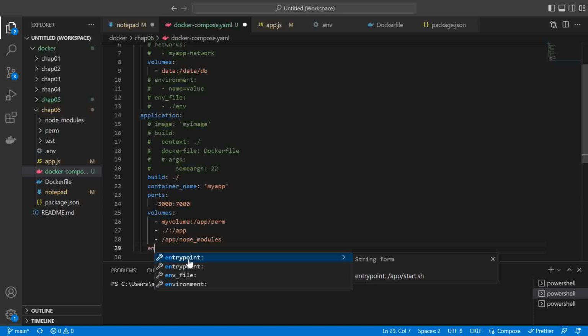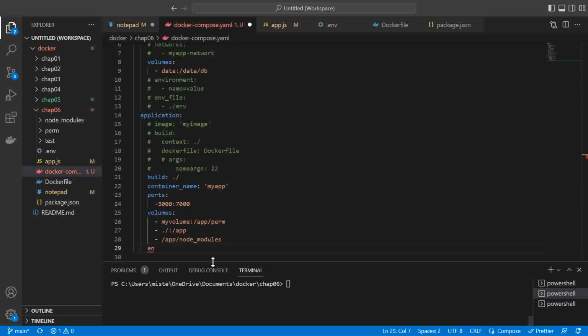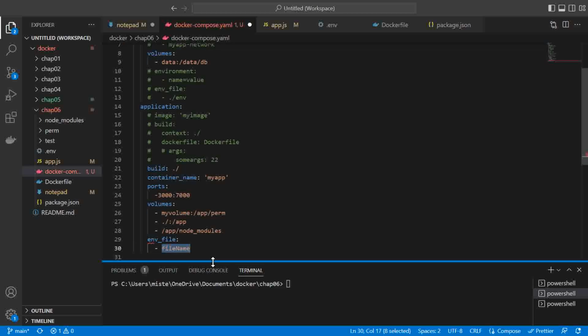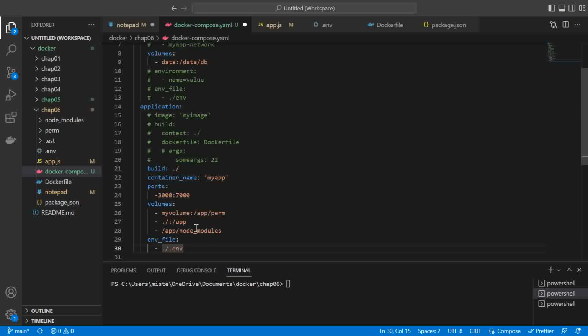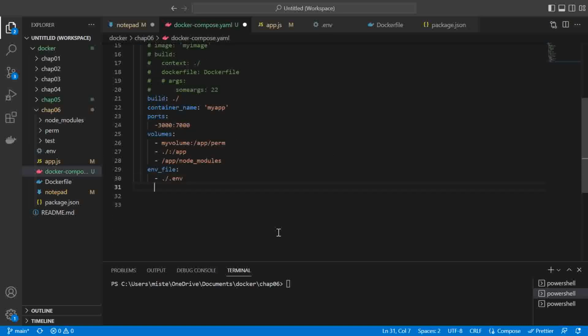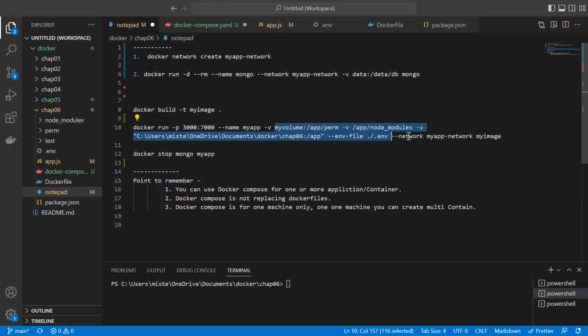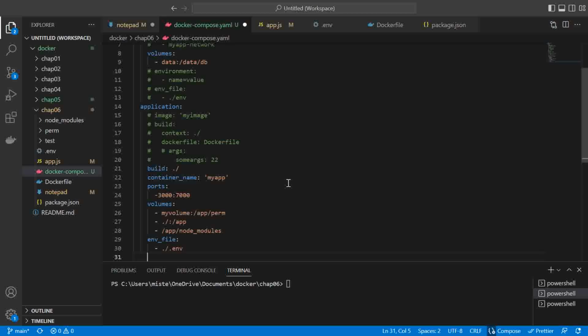Now you need the environment variable. We also have an environment file here. We have mapped the volumes, we have mapped the bind mount also. Now for this env file, the file name is dot slash dot env. This is the path of the file. Everything is almost done: we have defined the bind mount, the network, the default port number, and mounted the container. Only one thing is pending.